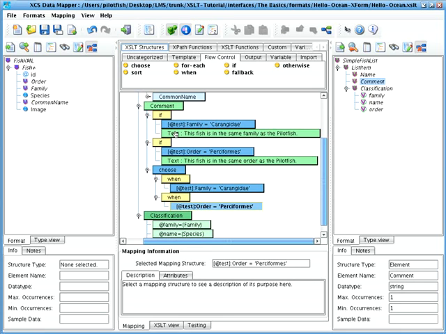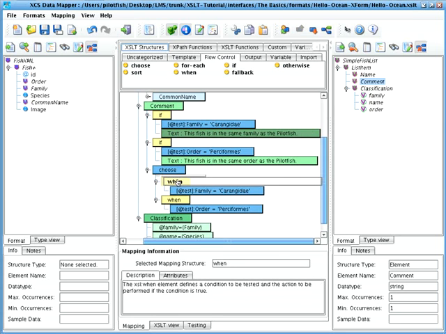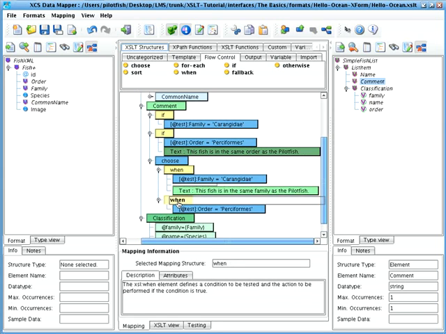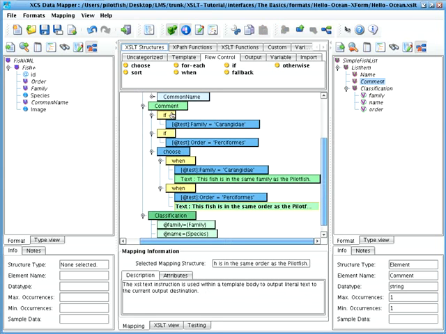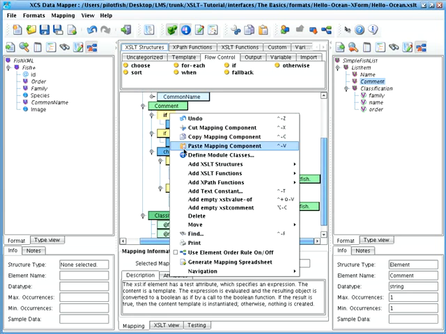We'll also want the same text, so we can drag the existing text nodes out from underneath the if and on top of the corresponding whens. Finally, we can delete the ifs.